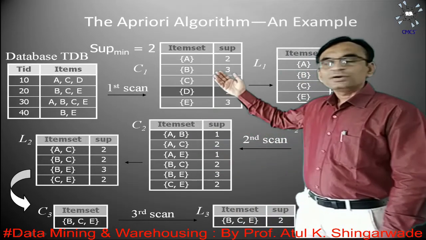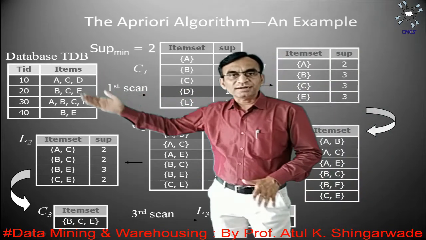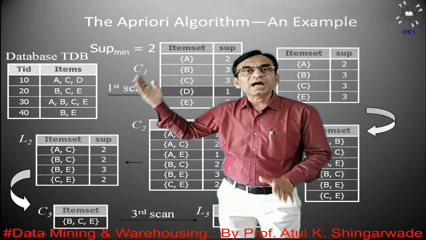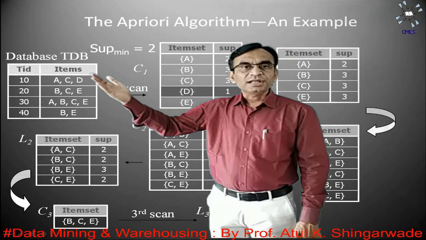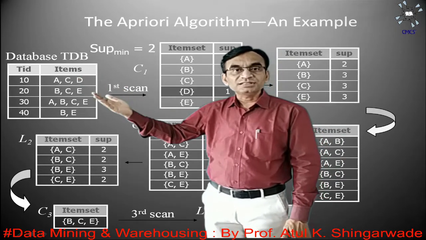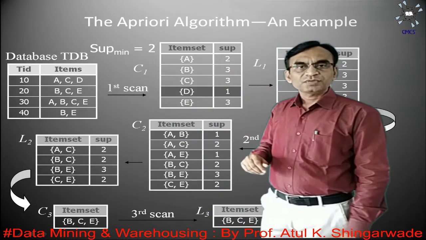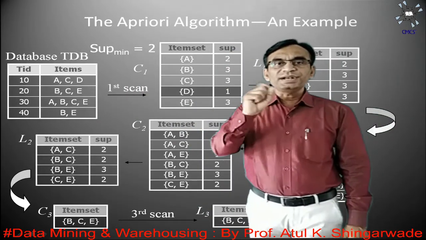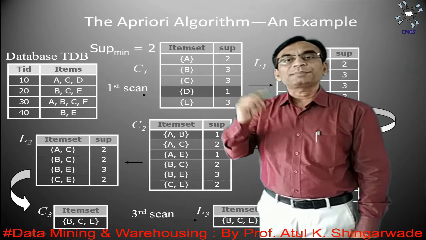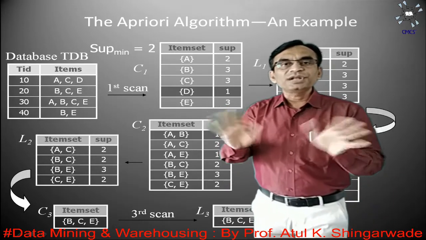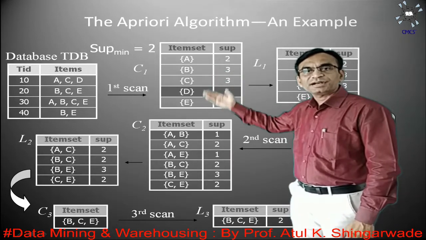For the one frequent item set, among all those transactions, find out the different items. Here we have A, B, C, D, and E. So we have 5 items: A, B, C, D, and E. For finding the one frequent item set, we need those items specified separately. We don't want any combination of those items, and that's why A, B, C, D, E are written separately.